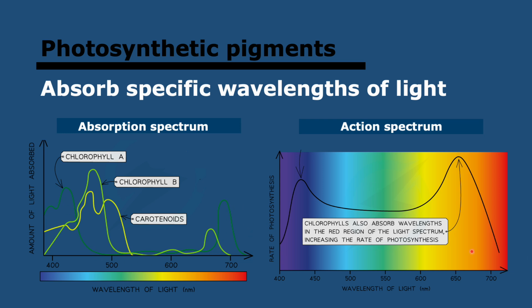An action spectrum, on the other hand, is the rate of photosynthesis at each wavelength of light. They're very similar, but don't confuse them because they are slightly different. It is, though, very, very similar to the absorption spectrum, right? As you can see, at blue and red, it has very high rates of photosynthesis. At green, it does not so much, right? So it's very similar to the absorption spectrum, but remember the y-axis is a different measurement.